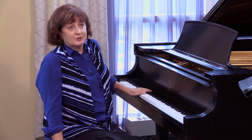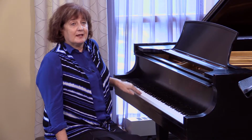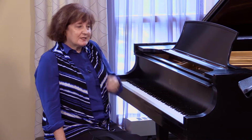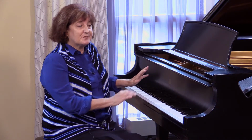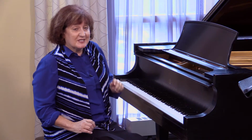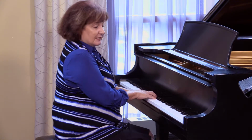So what I tend to do is teach C, G, D, A, E. And then I think to myself, gee, I'd really like to start to get things hands together, but it can be a real trial for them to spot those 4th fingers. So a sneaky way to get some hands together and build out for something more involved, in a more involved scale routine, is to go ahead and teach contrary motion first.